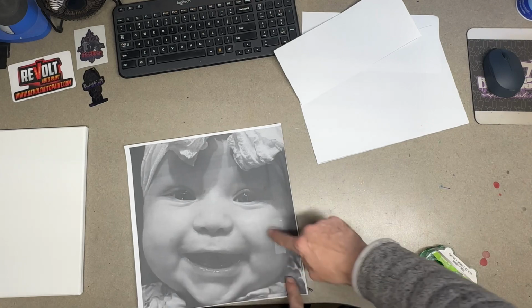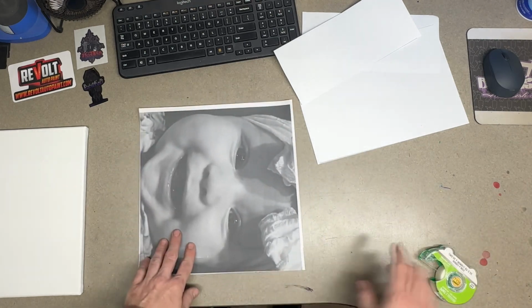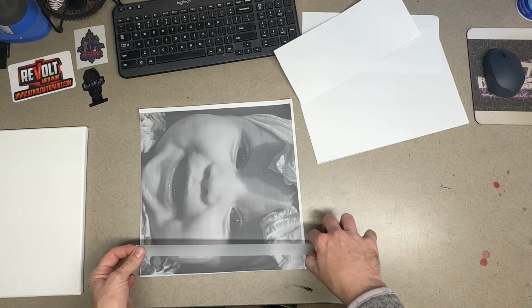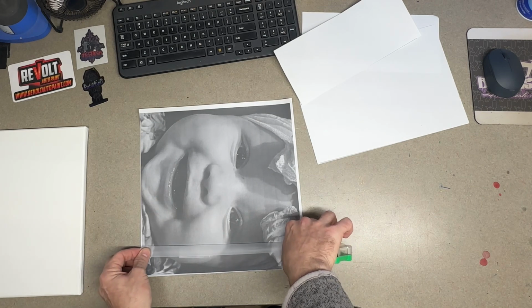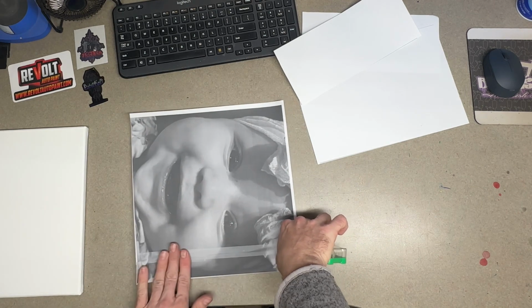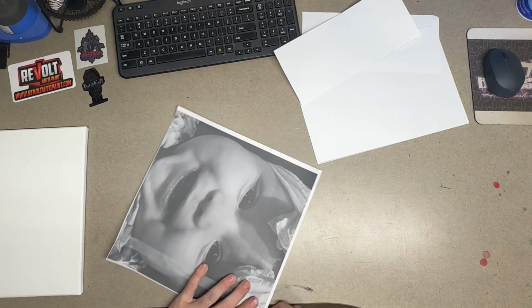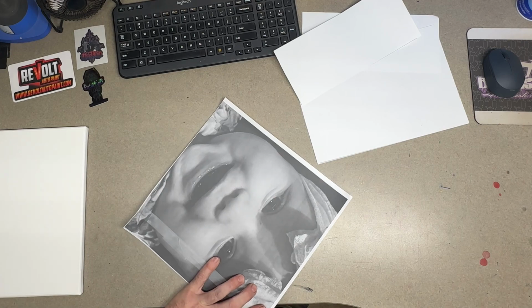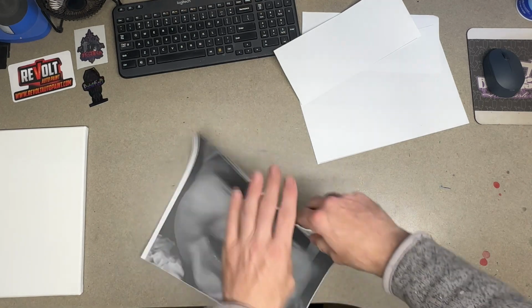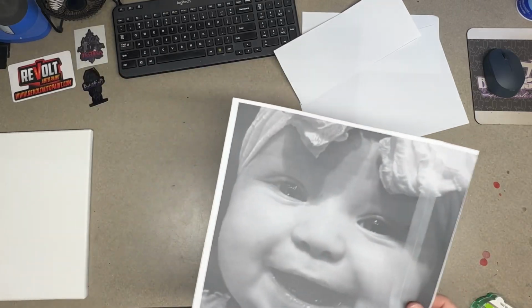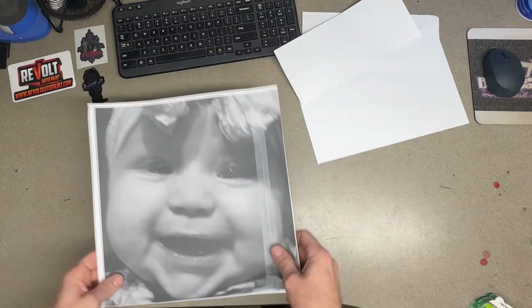So now we can lay pieces of tape all the way across, and combine the two. And there we have our image to the size we want on our canvas.